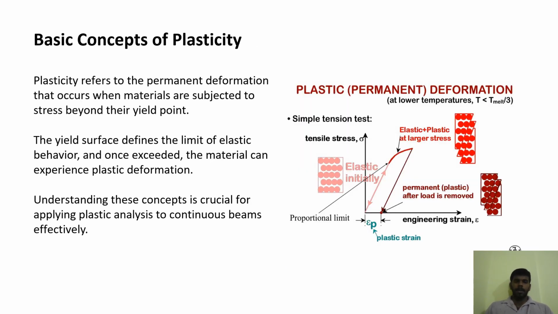Basic concept of plasticity. Plasticity refers to permanent deformation, the deformation that occurs when materials are subjected to stress beyond their yield point. The yield surface defines the limit of elastic behavior, and once exceeded the material can experience plastic deformation. Understanding these concepts is crucial for applying plastic analysis to continuous beams effectively.